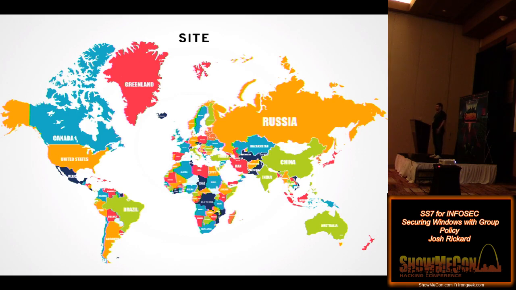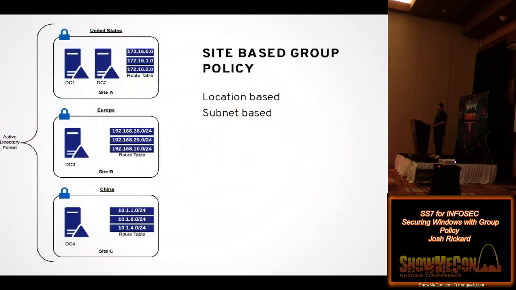So a site-based group policy is useful, but it really kind of makes up multiple domain controllers in that site or that location. So if you're globally distributed, you probably have different sites for United States, for Europe, for China, wherever it is. Again, I don't see this a lot, but if you do have experience, it's really just to apply a group policy across your multiple different zones in your organization.